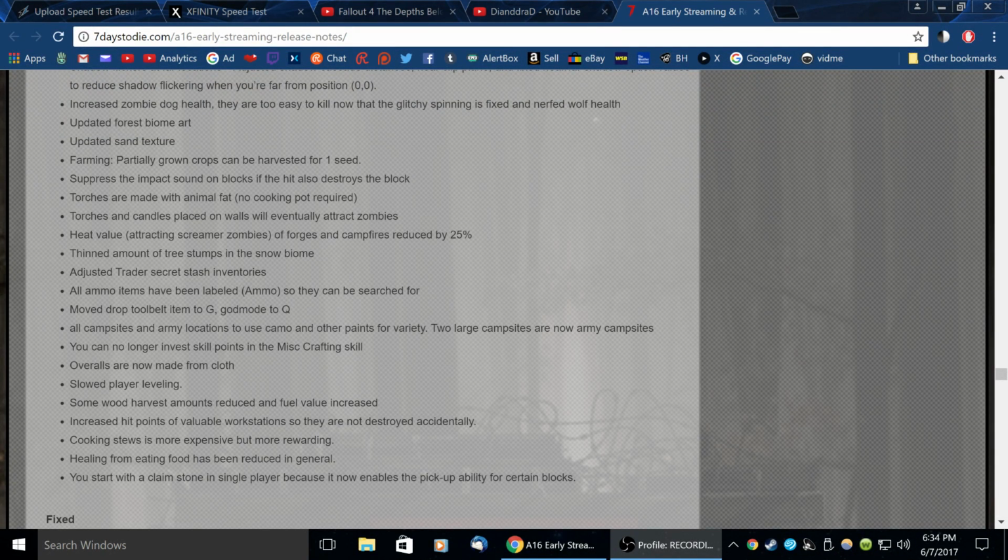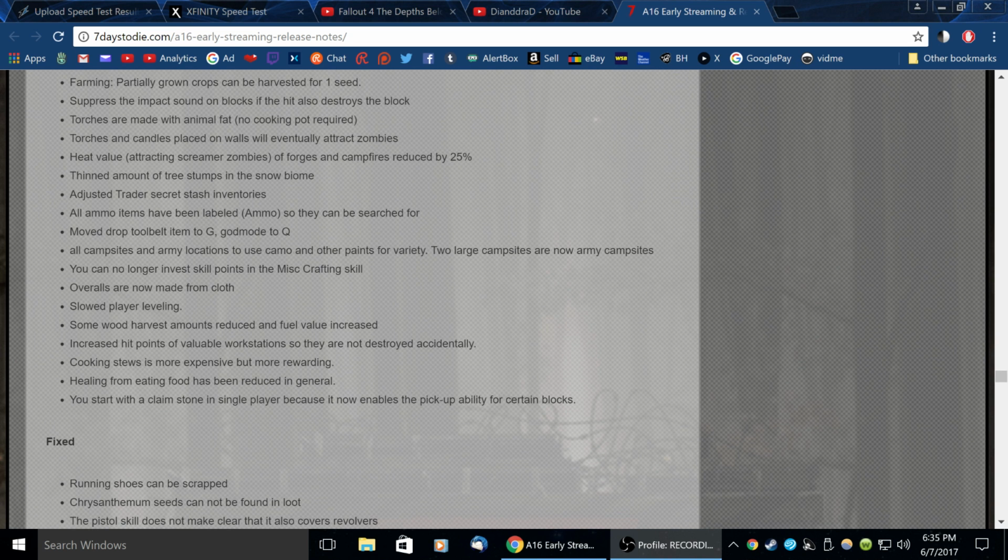All ammo items have been labeled ammo so they can be searched for. You can no longer invest skill points in the miscellaneous crafting skill. Overalls are now made from cloth. Slowed player leveling. Increase hit points of valuable workstations so they're not destroyed accidentally.